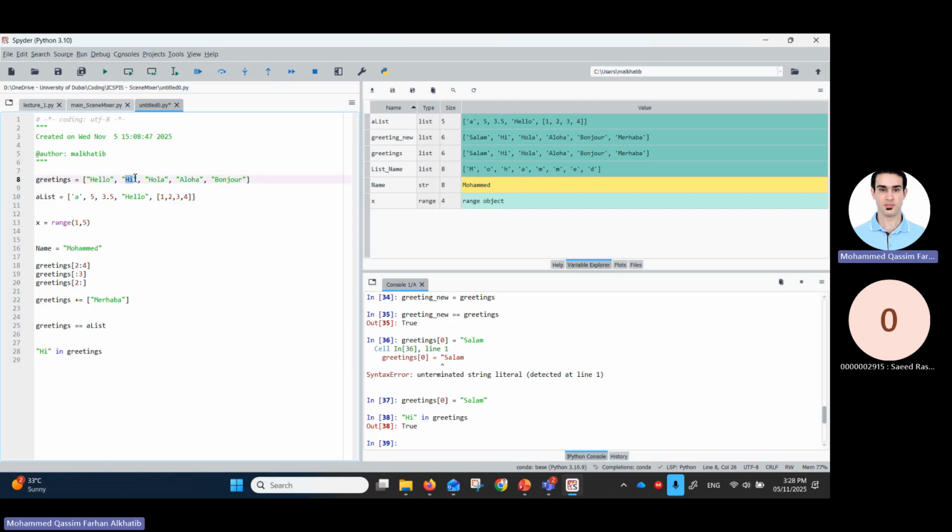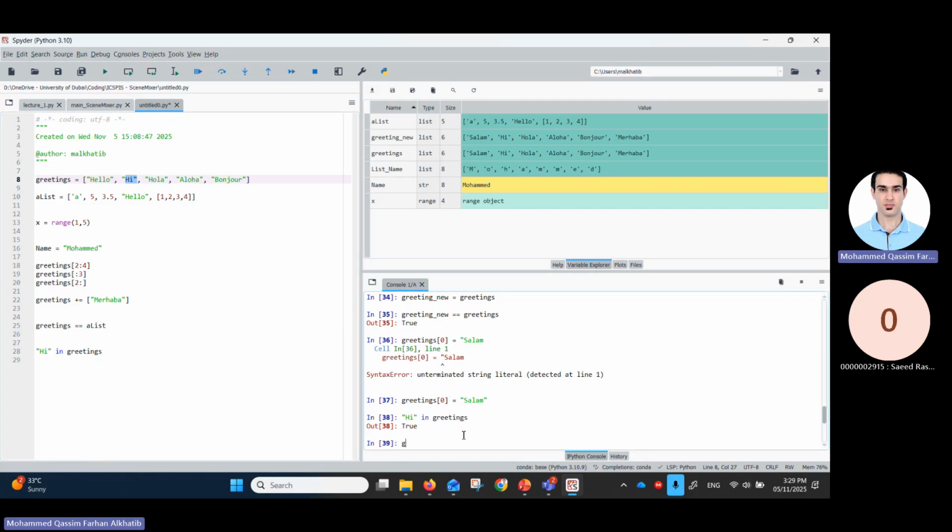So there you go. And later we will also learn a technique to find the index of that element. So for now, we knew that hi is within that list. But where is it? There is a command called index.